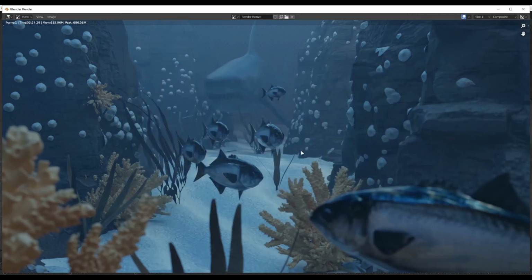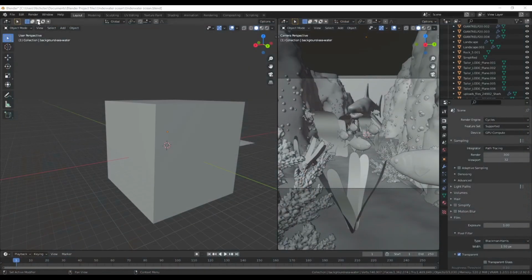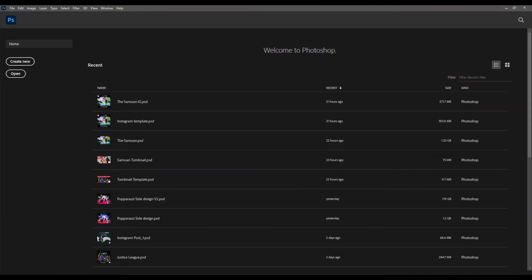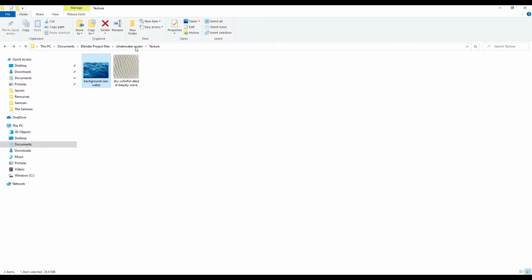Now I'm going to show you something really cool. If you guys want to try and do Photoshop art, or create really cool quick scenes, I'm going to show you an example of how to do that. So now we've rendered that out, we can close Blender, go to Photoshop, and now we can open up our render in Photoshop if you have Photoshop.